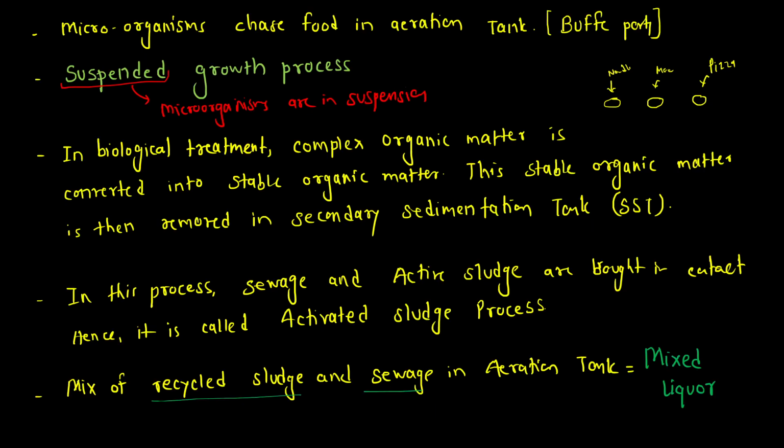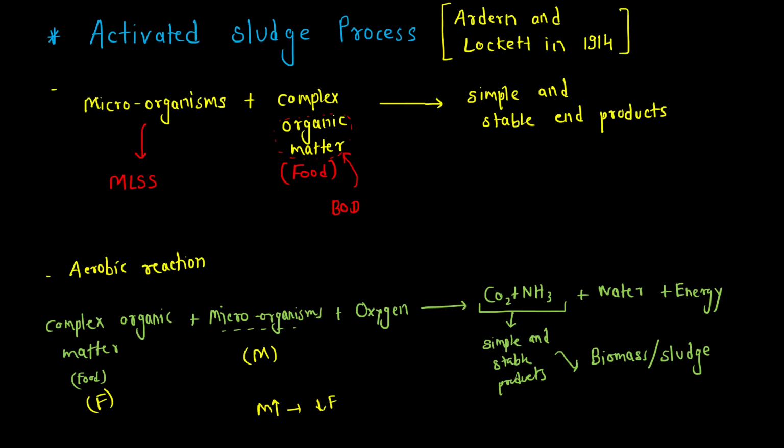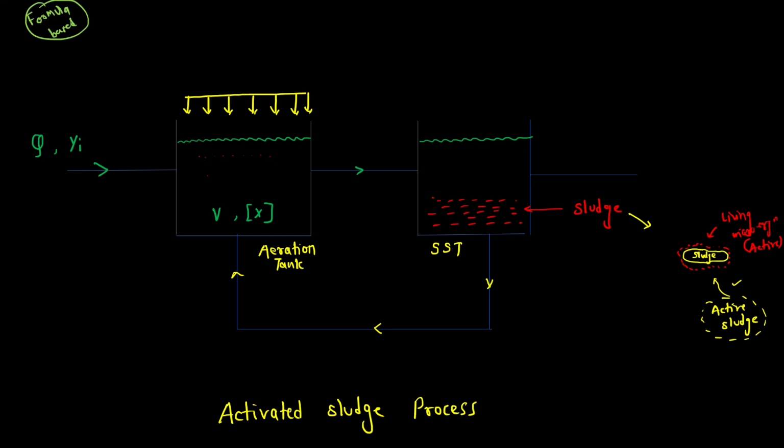So in this diagram, activated sludge process, all these parameters we have to check. In this chapter, this is mainly formula based. There are a few formulas that we have to remember, and based on this only you can solve any problem. So the basic idea you should get about activated sludge process is that it consists of two tanks. Aerobic reaction takes place. What happens in aerobic reaction? That is a conversion. Then why is it called activated sludge process? So these points you should know first.